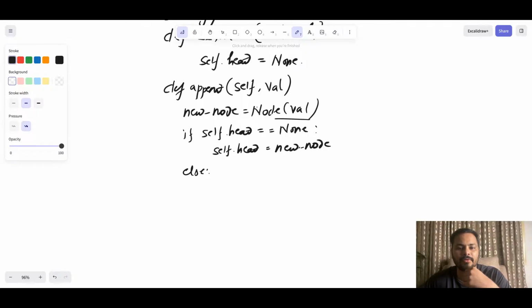I will take a current. So my current will be equal to self.head, and I will take a condition that the next node of the current should not be None.